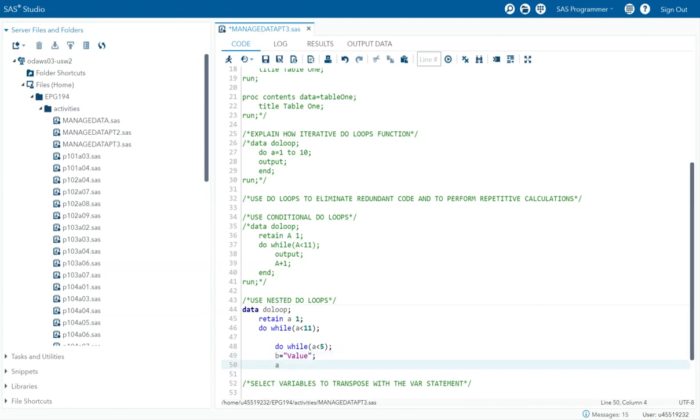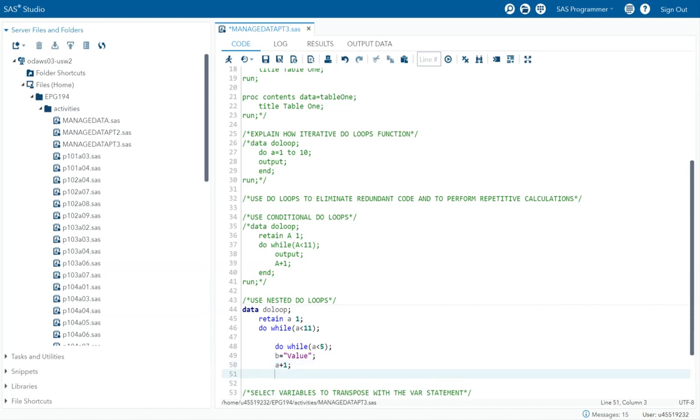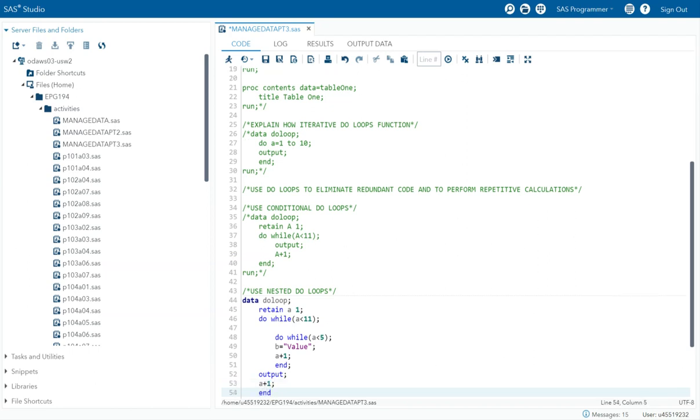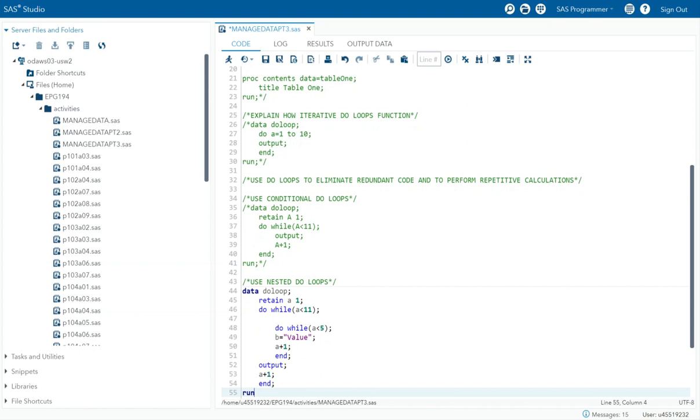And then force it to iterate. We'll end that interior do, and output for the exterior do. The exterior one to iterate. And end it, and we'll run this program.